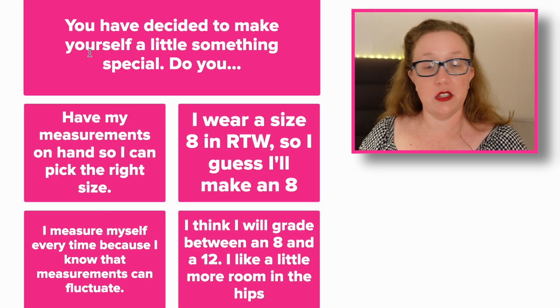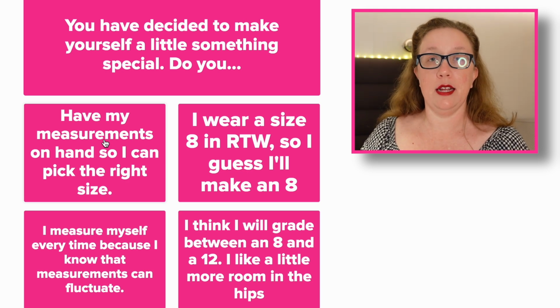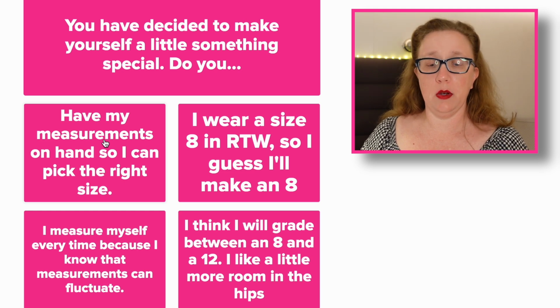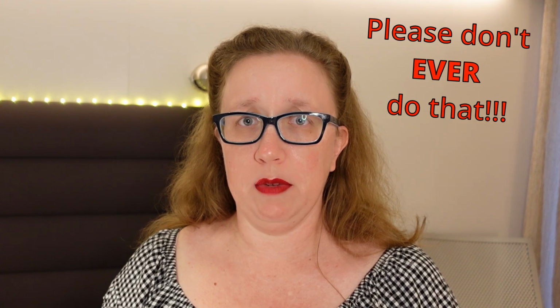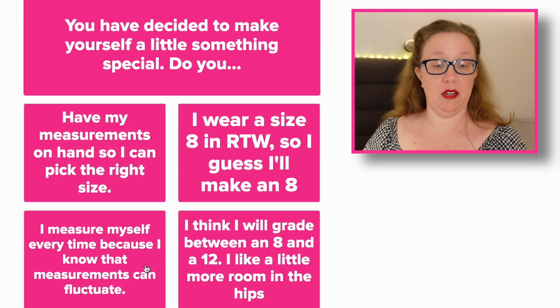Because no, absolutely not. You have decided to make yourself a little special something. Do you have my measurements on hand so I can pick the right size? I wear a size 8 in ready-to-wear, so I guess I'll make a size 8. Oh, that hurt me to the bottom of my soul. I measure myself every time because I know measurements can fluctuate.